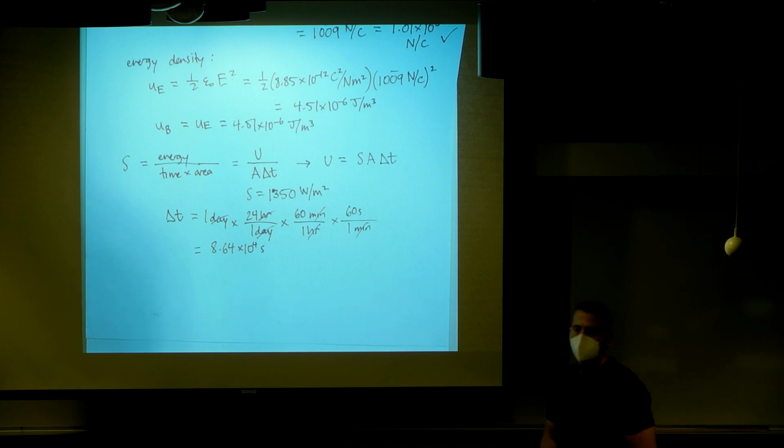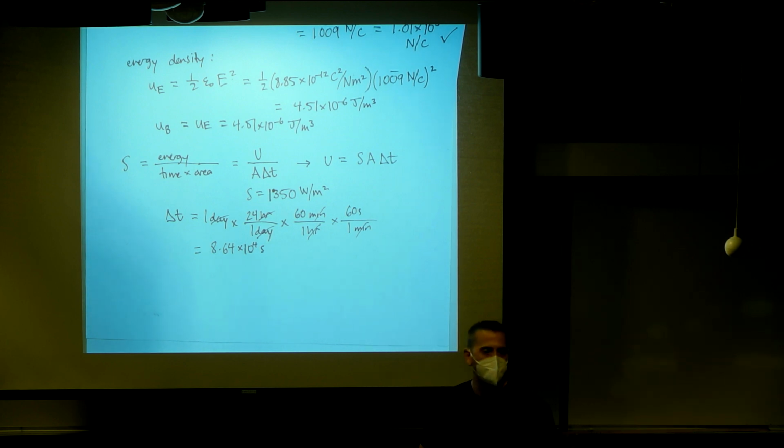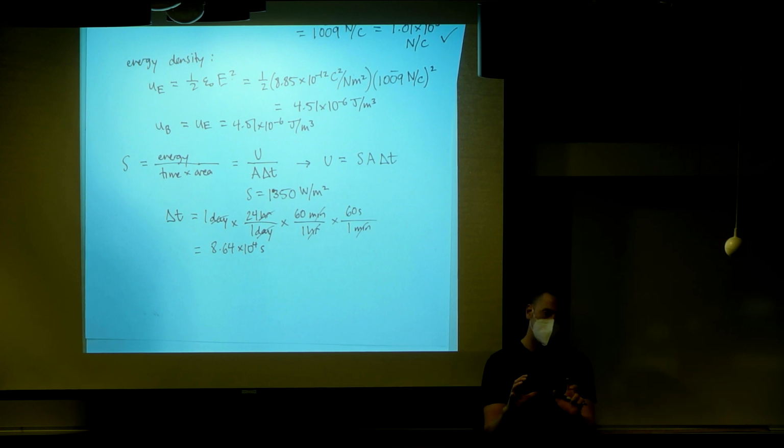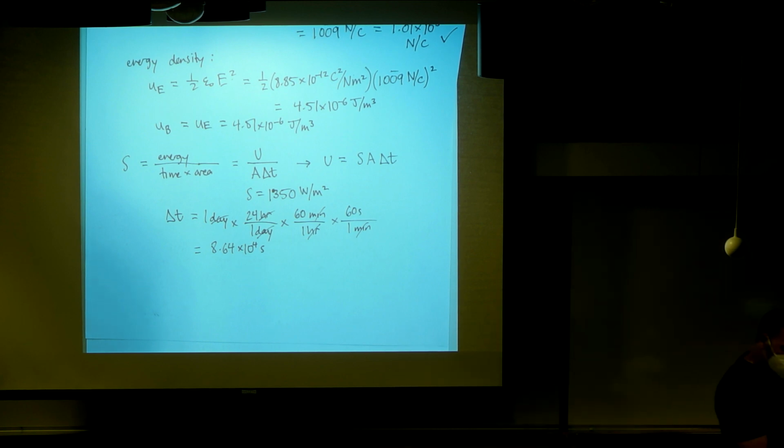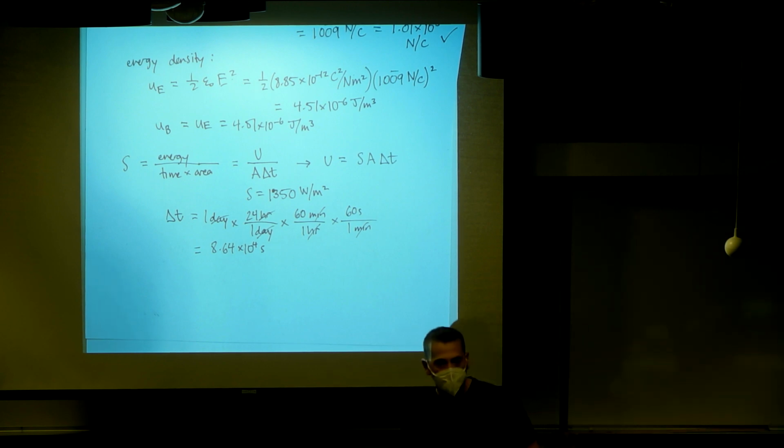Now, so we want to use an area formula, not a volume, but which one do we want to use? Surface area. So do we want to use the entire surface area of a sphere? No, for what you pointed out, right? There's a dark side of the earth that the sunlight is not hitting, right? So there's only a certain portion of the earth that's actually exposed to any sunlight, right?